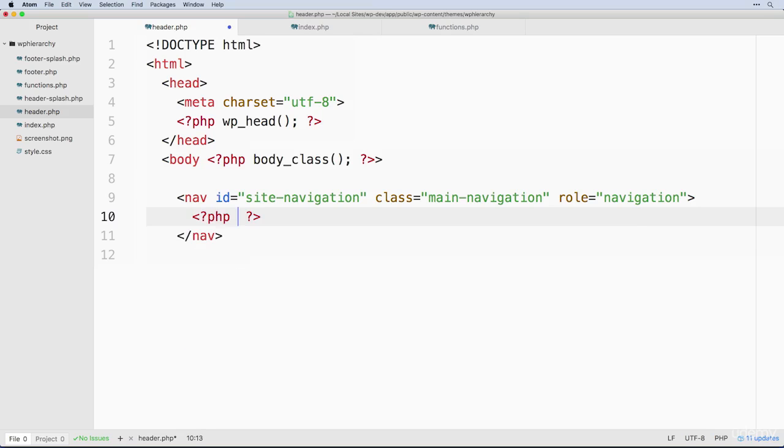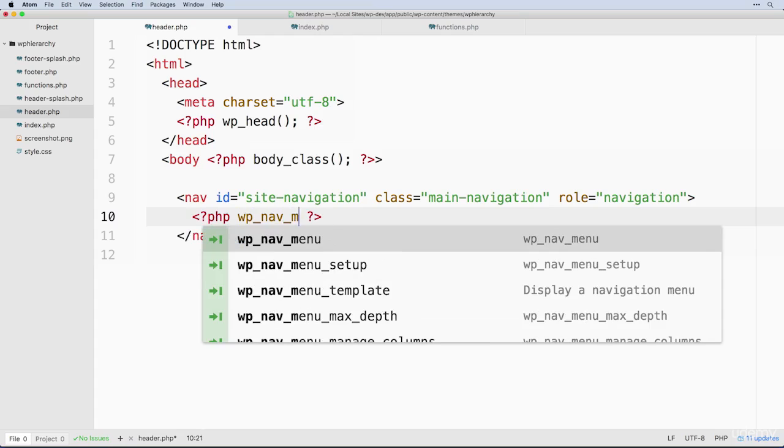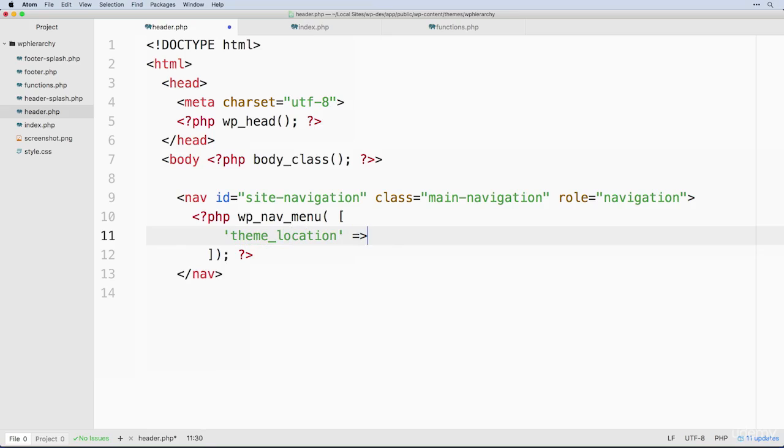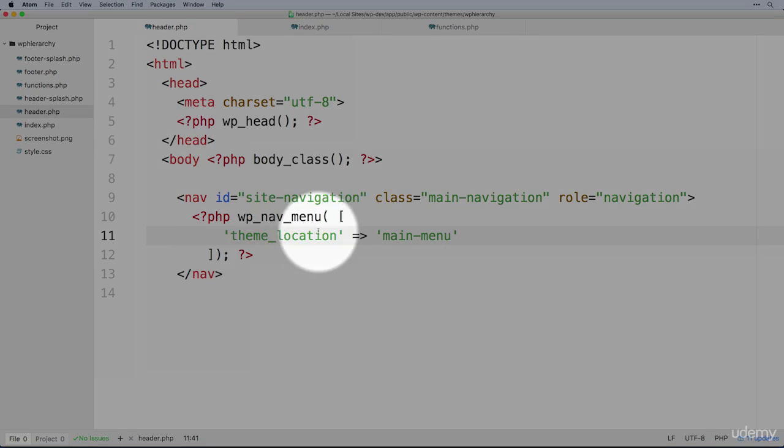So now that I have this markup the way I want, inside of this is where I'm going to put my wp_nav_menu. So I'll say PHP wp_nav_menu, and then this takes an array. You could set this up a few different ways. First of all, you could set it up where we just put everything into this area here. So I could say, give me an array, and the only thing I'm going to add at this point is tell it what the theme location is. So I'm going to say, okay, throw in a menu here, whatever is assigned to main menu in my setup.